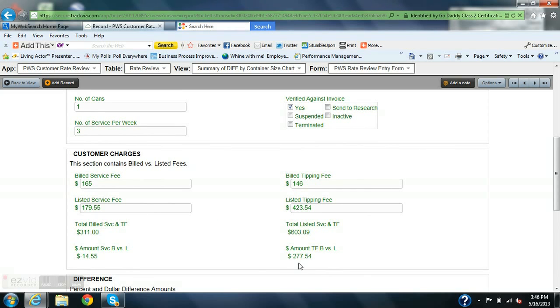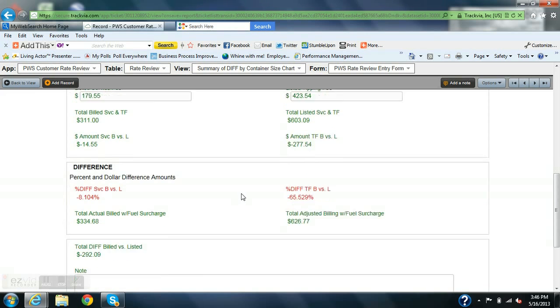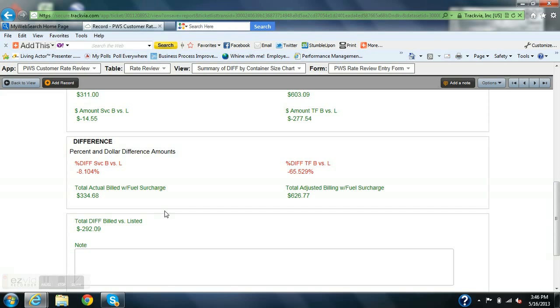I'm trying to find another customer. There was a larger customer in here. And you see, it also totals it for you by the container size. So the total we're in the hole for the 1.5s that are in this so far is $800. Okay? And then it moves on to the 3 cubics. You see, there's 265 records under the 3 cubics. Now, 3 cubics are our largest inventory.